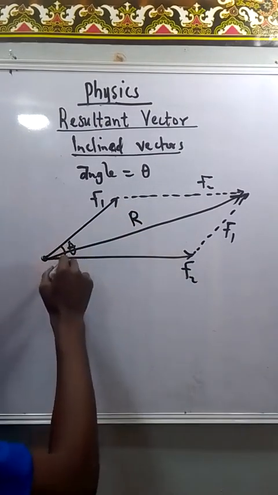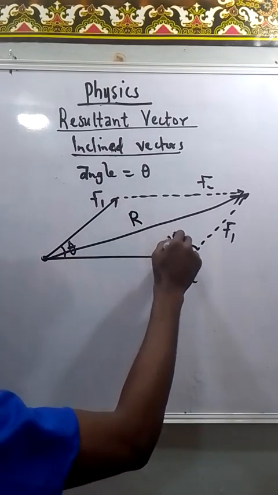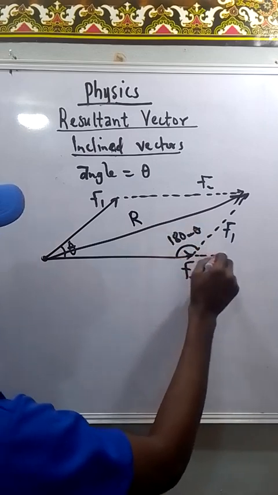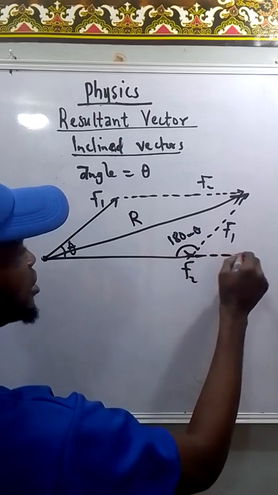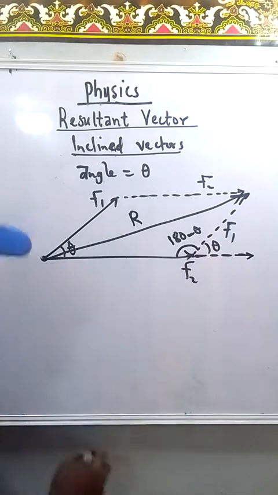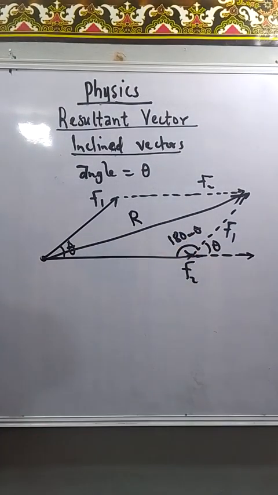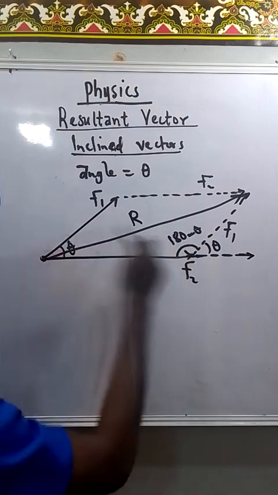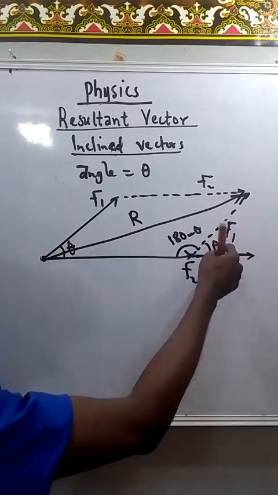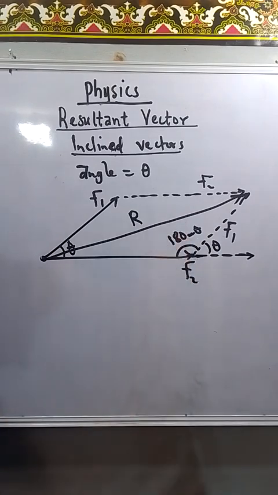Now here, if this is theta, it has been proven that here too will be 180 minus theta, because by extending this line, here will give us theta as well. If this is theta, here too will be theta by corresponding angles. These two angles are corresponding to each other, and this is a straight line. This is theta, so the remaining angle here will be 180 minus theta. That's how we have it.